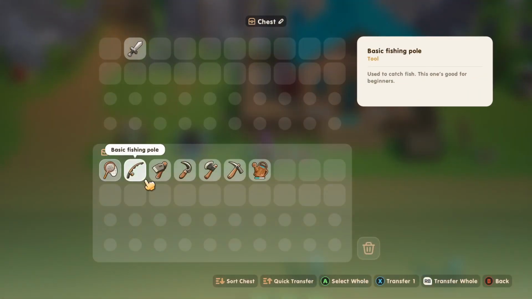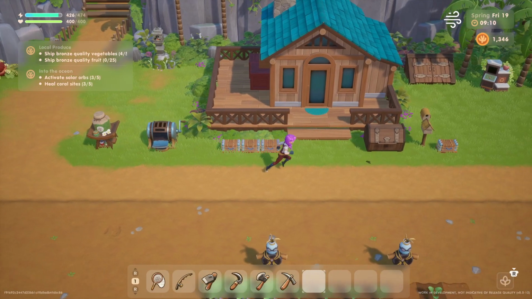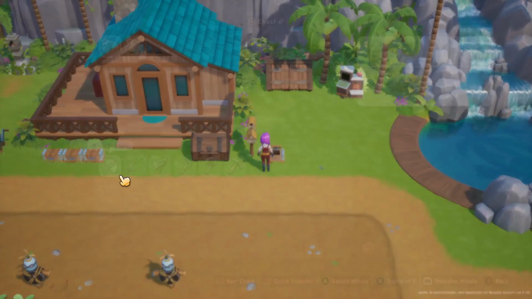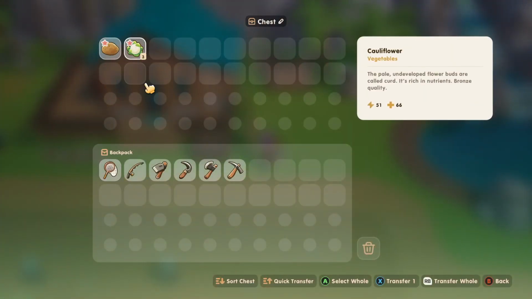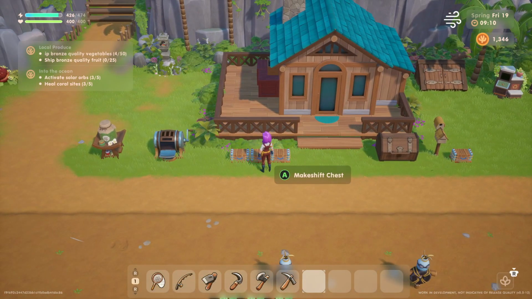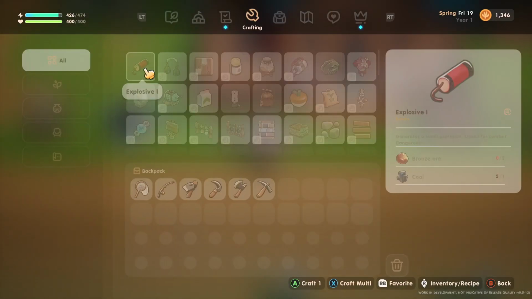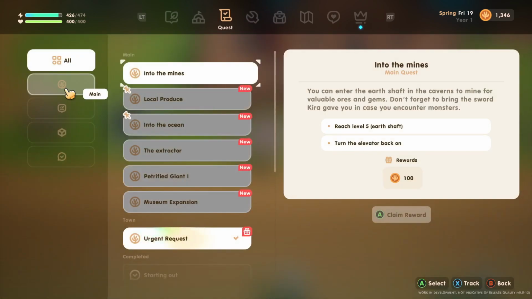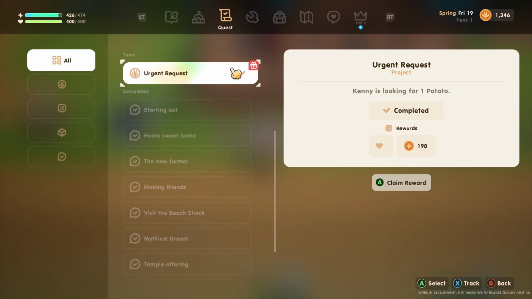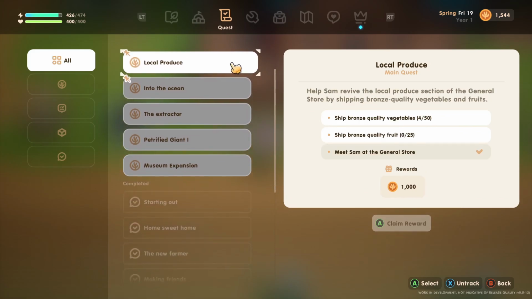And then I did decide to make a chest for our bronze fruits and vegetables. So, and if I'm not mistaken, do we have a quest where we have to, oops, wrong button. Do we have a quest where we have to give somebody a potato? I know that we had one with Kenny. Okay, oh, it was completed. So yeah, I was thinking that we had a different one.